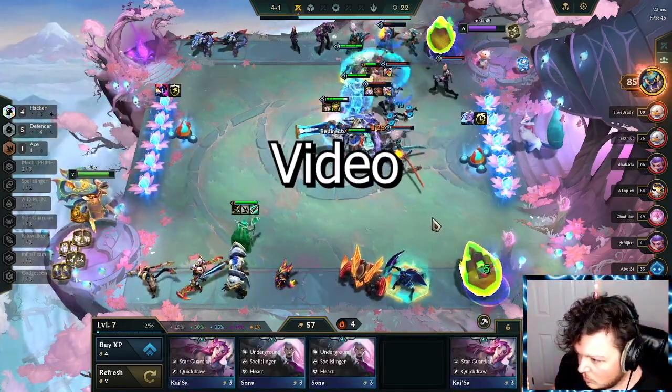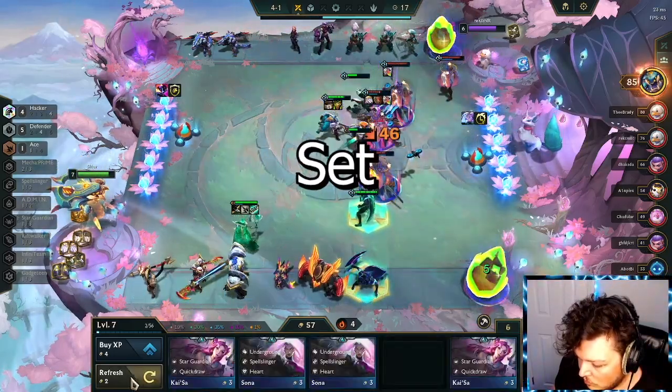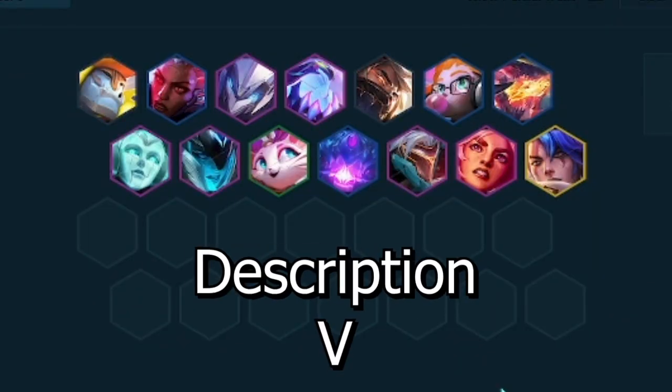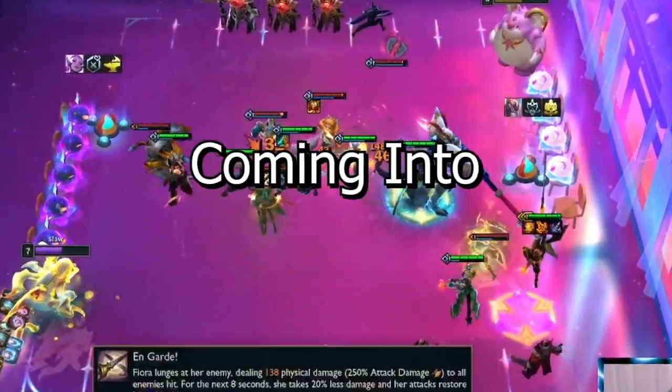Now let's hop into the video. First, I'll be covering the traits and champions that will be leaving at the start of the next set. For traits, we'll be losing Civilian and Recon. These are all the champions we will be losing. I'll leave a list down in the description. Goodbye, sweet prince.